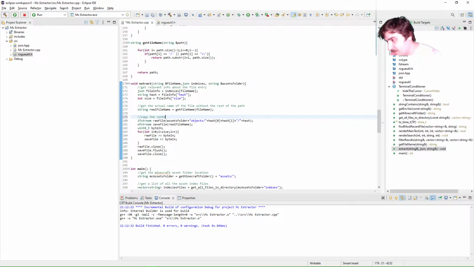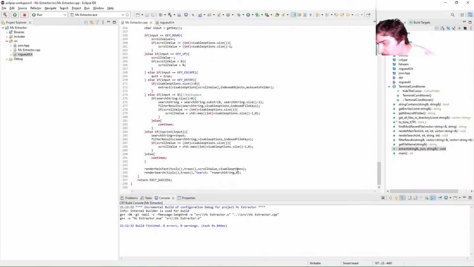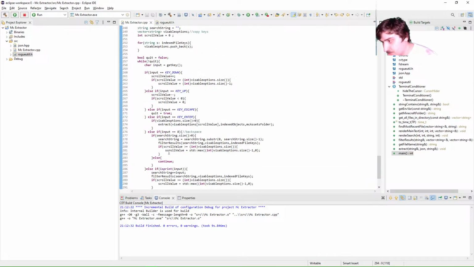Copy the content of the original file to a new file. Basically just copy the file and then close the things. And then I'm actually going to render a new screen here.